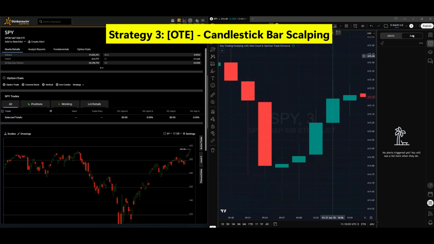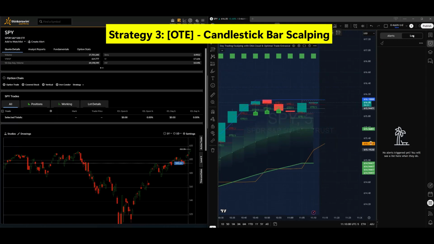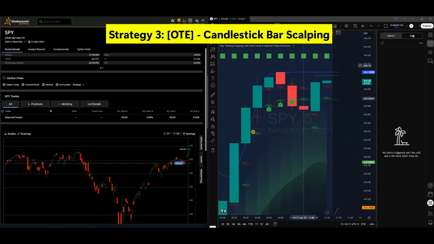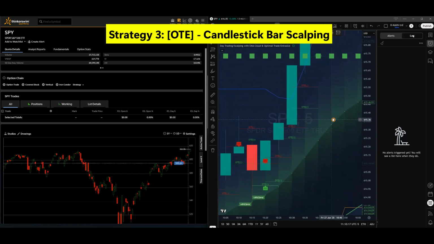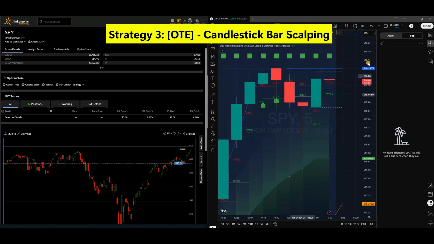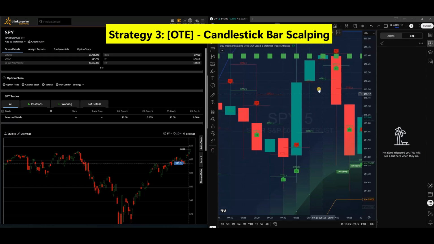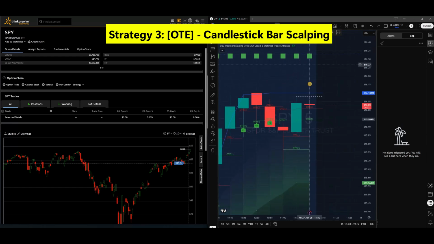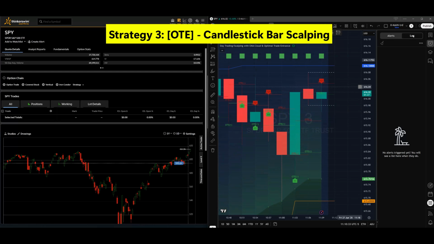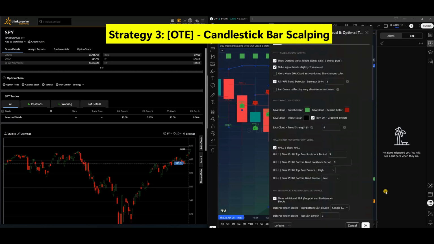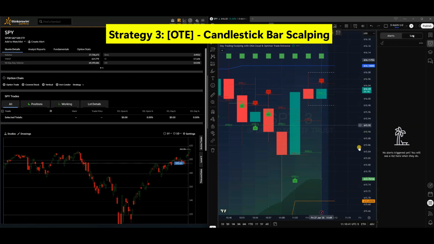3 minutes is probably too small. This approach would probably be best on 5 minutes. So yeah, hopefully it shows what this approach is capable of. You need to play around with it and see how it works out. It's easy to practice. Just put on a 3-5 minute chart and practice it out. And if you want a cleaner chart, just turn off the historical ones and just practice.